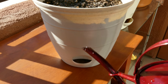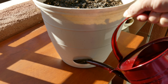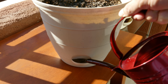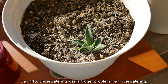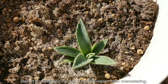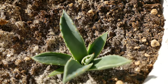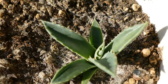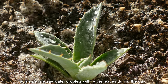And all this fear of overwatering came from a phase much earlier than this, where I lost a lot of plants due to overwatering. I think that was 2015. The Joshua tree seedlings all died and whatnot. So it's day 413, and as I stated, underwatering was probably the bigger problem in the past than overwatering. But with just an N of one, I only have one sample here. I don't really know the water tolerance of this plant.